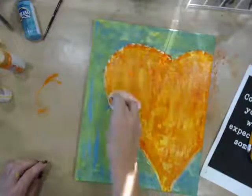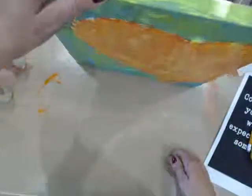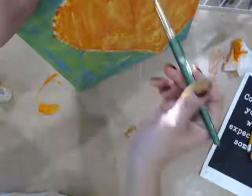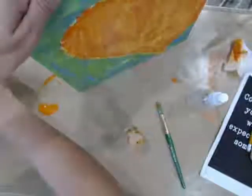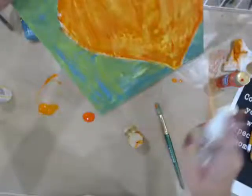Okay. I wonder if I could drip paint down it. You know what? I want to drip paint down that heart. Do you think it's possible? Here's what we're going to do. We're going to find out. We're going to find out what happens when we take paint and goop it around there. Okay. And then I'm going to take some water. Wouldn't mind if this just ran down a little bit. Come on. You can do it. Alright, so hopefully let me get this in the... I'm taller, so oops.